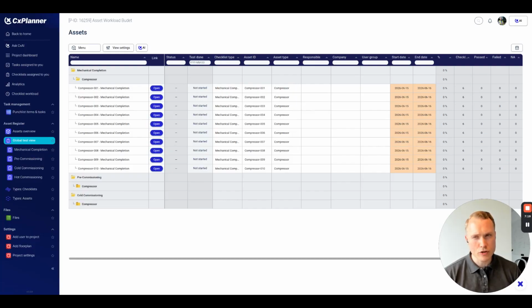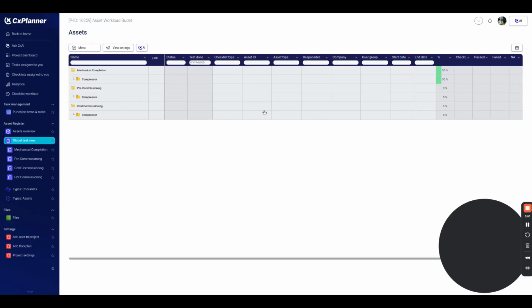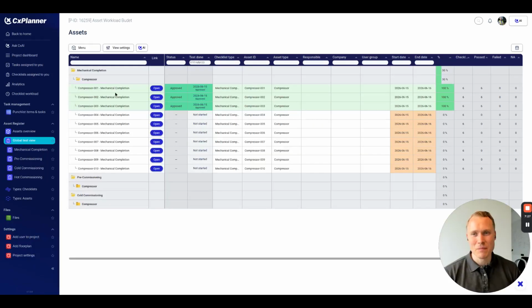So of course I'm cheating a bit by making these checklists very fast. Yeah, for the guys, it will of course take whatever time they need to take. But as you see here, now we have performed those checklists.